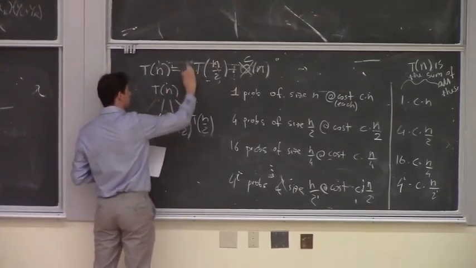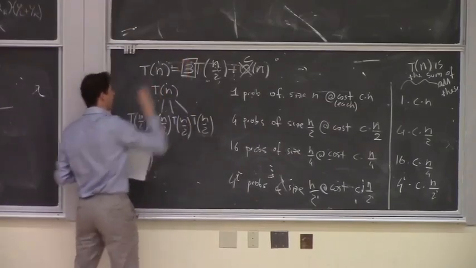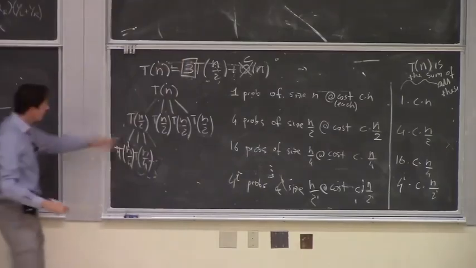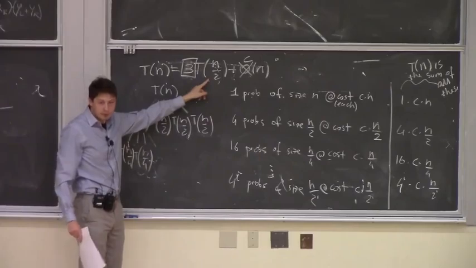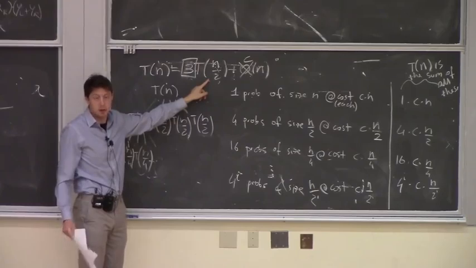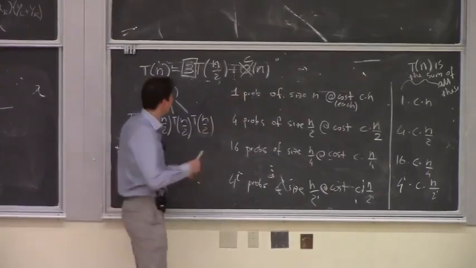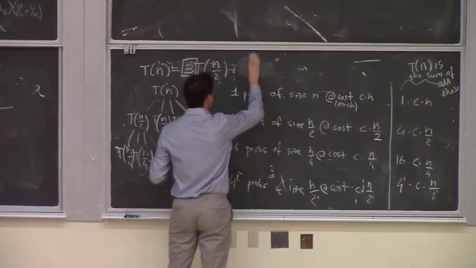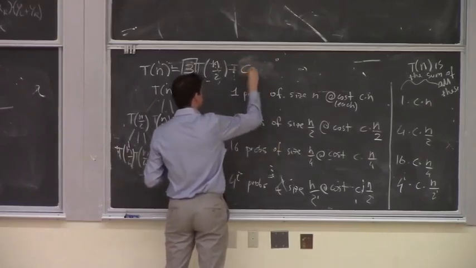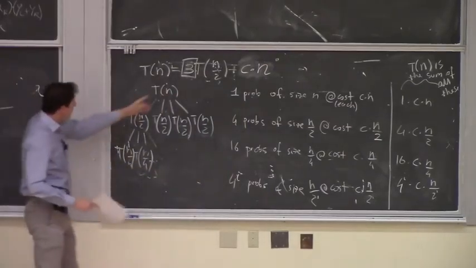So our first change is going to be no more 4 here. It's going to be a 3. So we have changed this. Now the recursion is different. Notice that I haven't changed the constant that determines how much smaller the problem gets from one layer to the next. I'm leaving that one the same, and also this one the same. In fact, here, let me just clean it up a little bit. We just put a nice C times n. This is the same as before, just written a little bit more cleanly. So we have a 3 here.